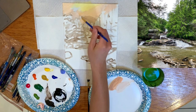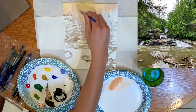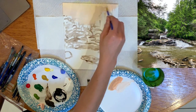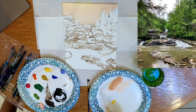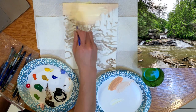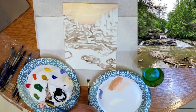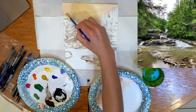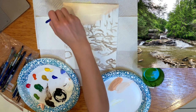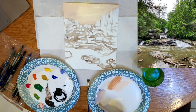Here you got to see me start with my color blending of the acrylic paint for the sky. I used yellow mixed with orange and white, and I used a medium-sized flat tip brush and made back and forth brush strokes, blending those colors into one another to have a nice smooth transition of color in the sky. I wanted to have more of the yellow colors in the central portion of the sky and more of the reds, oranges, and purples on the outer edges of the sky.